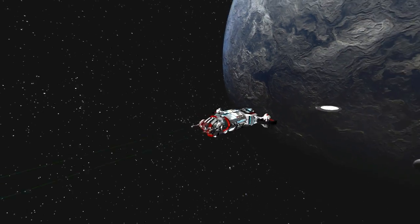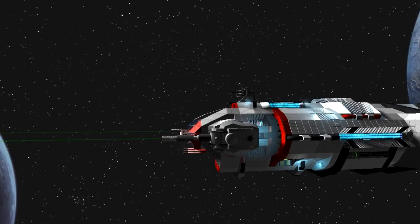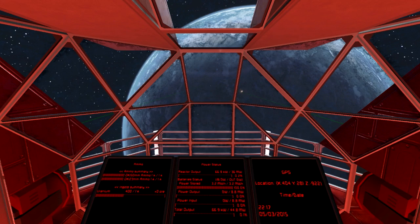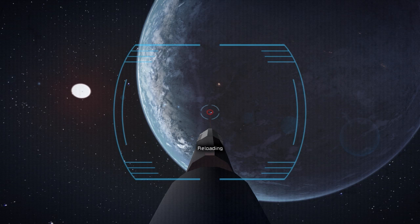Now for the last part let's fire off those weapons. First we start off with the front guns — very high rate of fire and a satisfying firing sound. Now let's switch seats and try out the big ones on the side. It looks awesome and the rate of fire is very nice but the sound is a little bit thin for my taste.